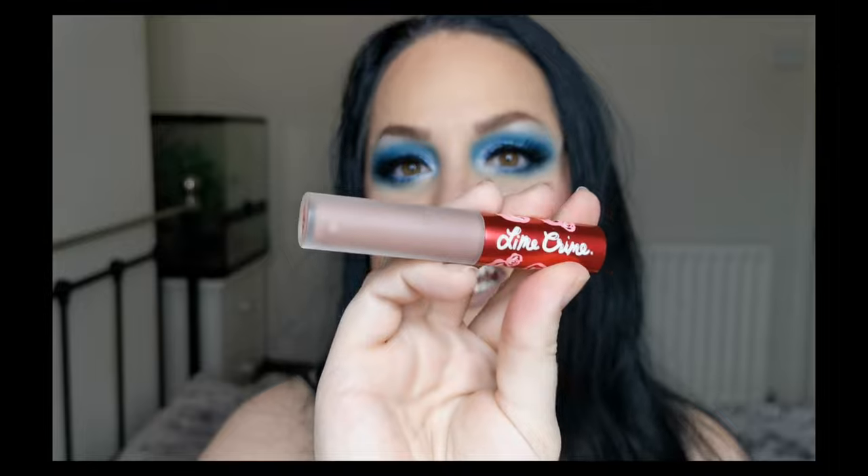The bronzer is from Nabla, their Skin Bronzing in the shade June. The blusher is Contrary Mary from Pouts and Shouts, a beautiful orange blush. The highlighter is also from Pouts and Shouts and it's the Happy Glow Lucky highlighter in the shade Lucky Black Cats — it's got a really icy one. And finally the lipstick is from Lime Crime, their Matte Velveteens in the shade Cashmere, which is one of my favourites. So yes, this is finished look number one. And I will hand you on over to look number two.